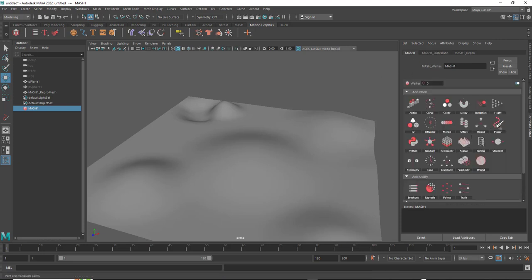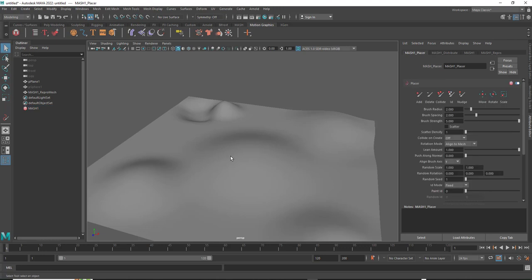So here, let's add a placer node. And then we have these brushes here. So let me explain these brushes. So we have the add. This is what will enable you to add your painting to the scene. This will delete the painting.